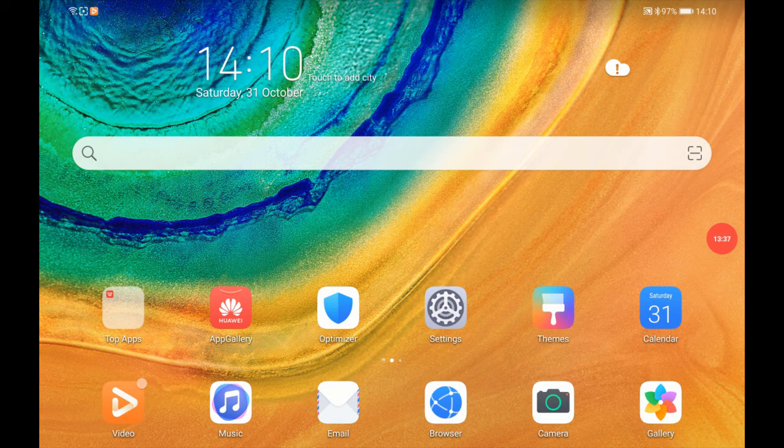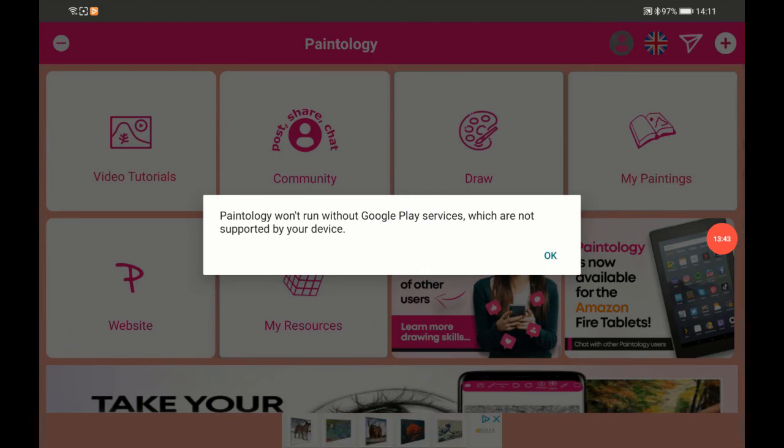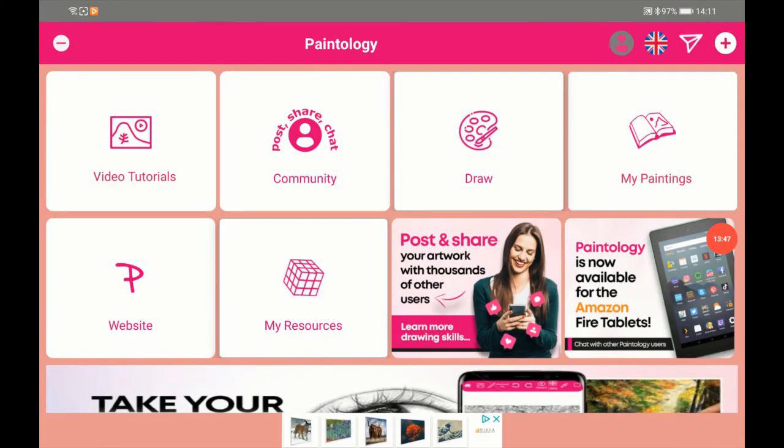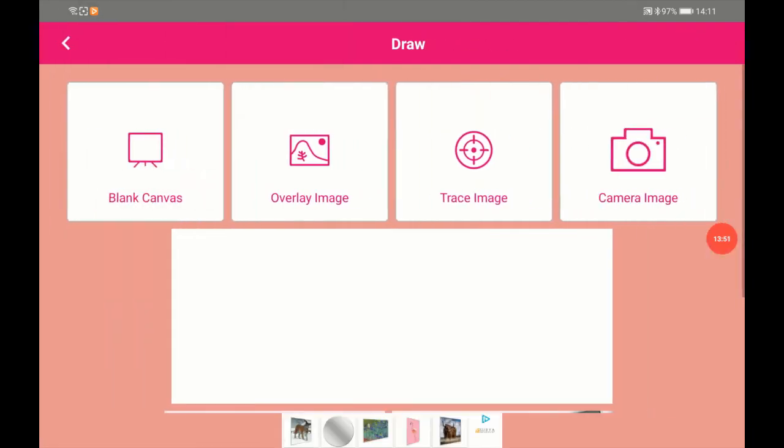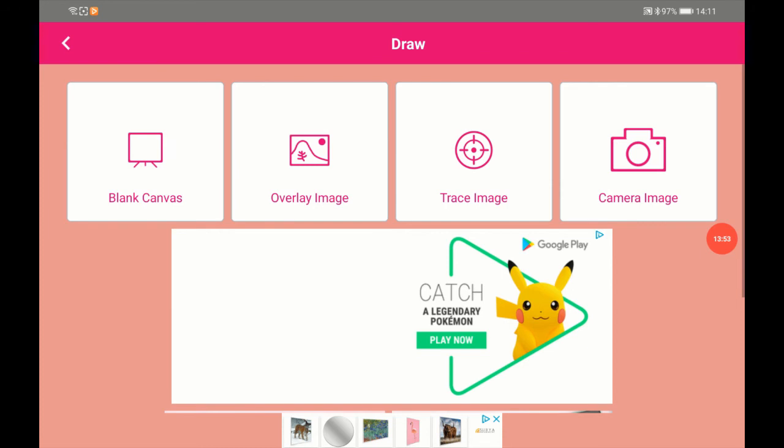But since I'm going to be using it primarily for my drawing, using the Paintology app, which works fine. I will go over this later on, but this is my app, which I'm able to have all the features of drawing.